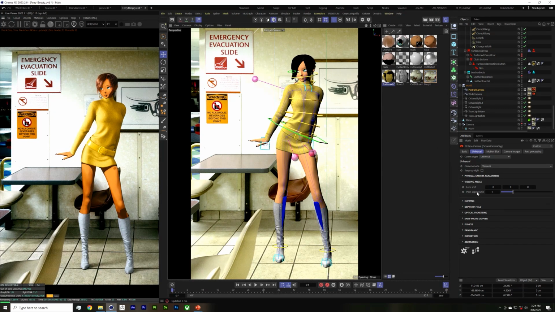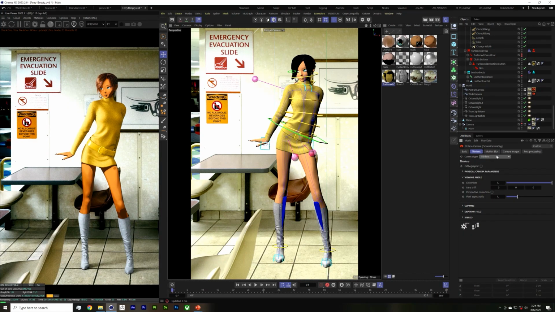And then go over to camera here. I have this in universal. I'm gonna switch it back to thin lens. Why I had it in universal, I really wanted some more of that intense distortion control. I really like a lot of distortion in my shot. I'll even add extra in post because it just makes it feel more grounded, like it's an actual camera. Camera lenses aren't flat. So I like that.